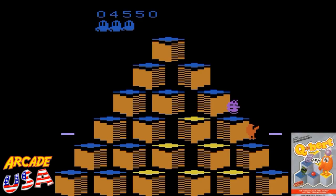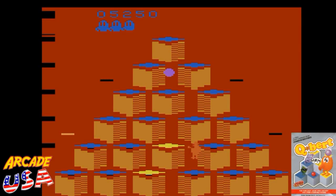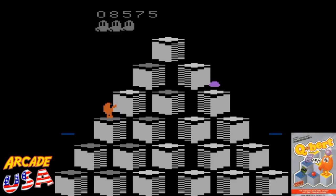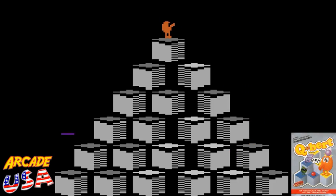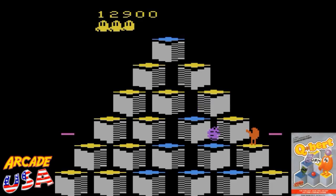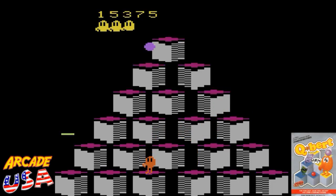Come on, Coily. Come get me, buddy. Oh, the green dot. Oh, yeah. Oh, one more. Oh, there it is. Can't really see that color. Boom. It always looks like Q-Bert's being abducted by a UFO or something when he does that power pad thing. Goes straight up in the air.